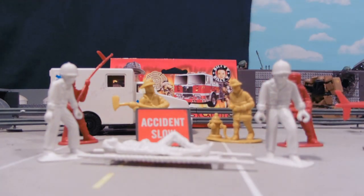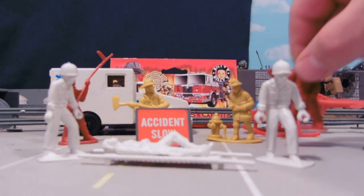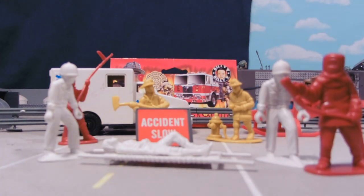Overall, it's a nice little set. I'm really excited about it. I wish I could get more of this guy right here. Hope I get more of him as time goes, as I'm prepping for this future project.